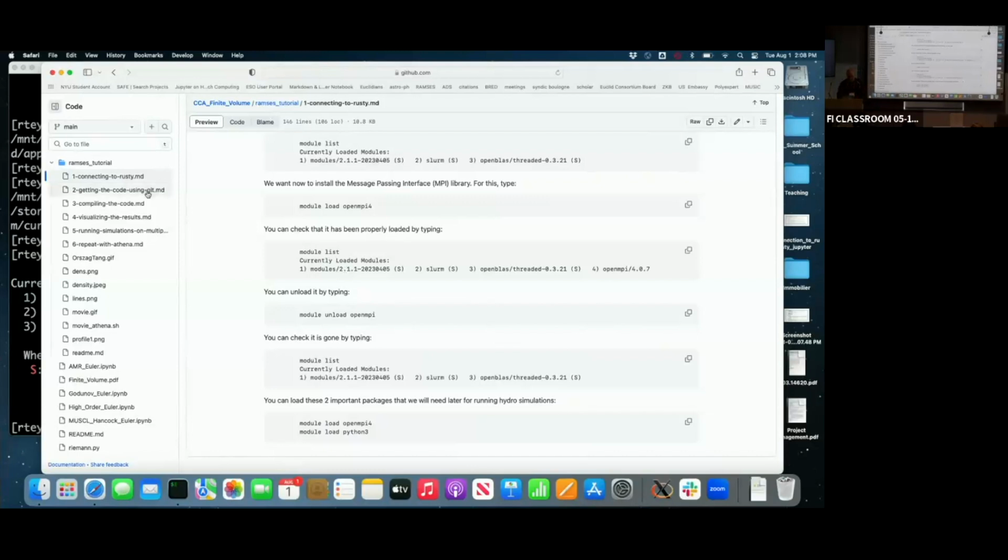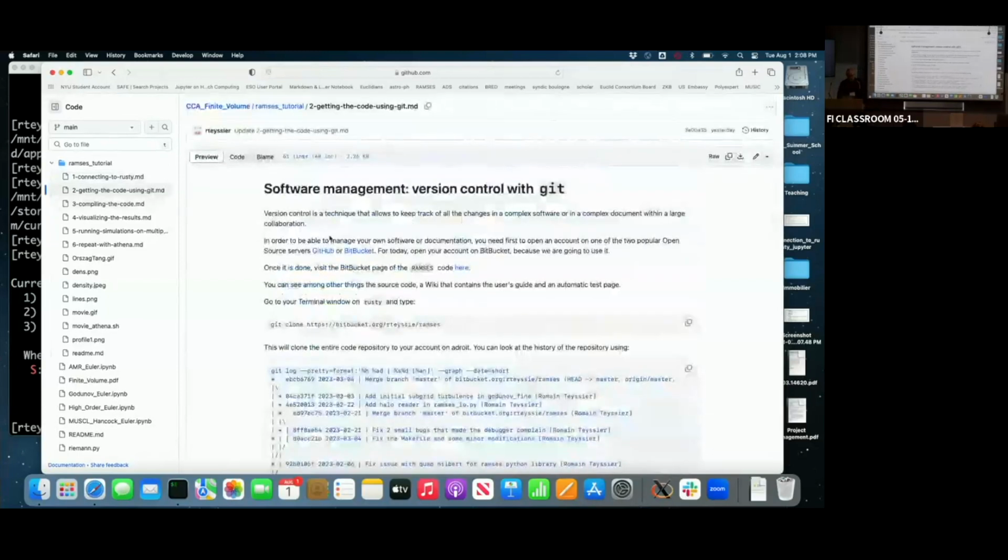Okay, now second step, let's get the code. So the idea is to use here something which is called a software management tool or a version control tool, which is Git. So Git is a very nice software that probably you already know, but for those of you who don't know Git, it's actually a command that you can type on the terminal window that allows you to control the different versions of your code, or it can be a document, a paper, a report, whatever. So you can work collaboratively and update this unique product in a server, usually an open source server. In this case, it's Bitbucket. It can be Bitbucket or GitHub. And you can work collaboratively, modify the code, taking care of the different versions, and so on and so forth.